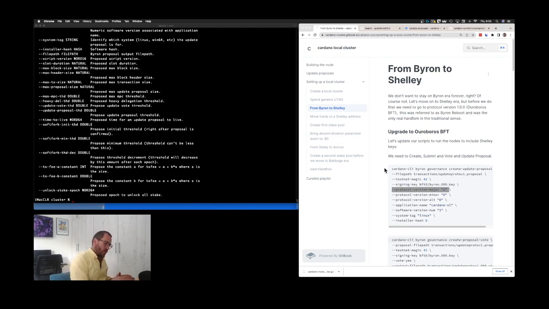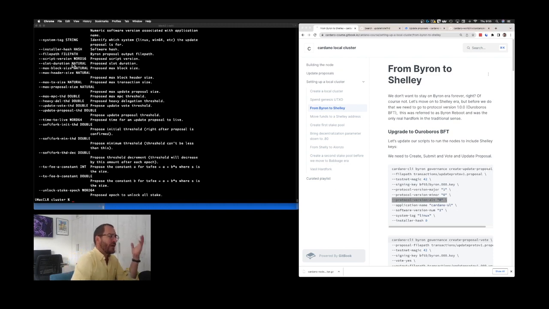We are now in protocol version 0.0.0, and we want to move to protocol version 1.0.0. The Byron era also had this protocol version alt, which I don't think was ever used, so it was there. This is why we know it as 1.0.0. This thing was removed in Shelley, so since Shelley we only have the major and the minor.